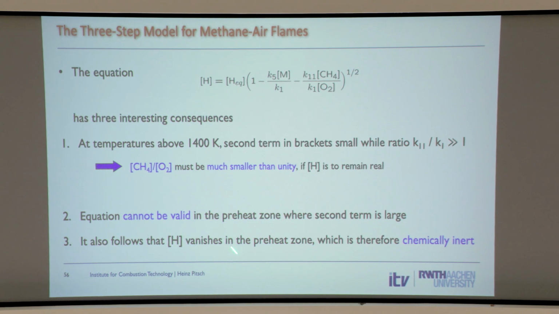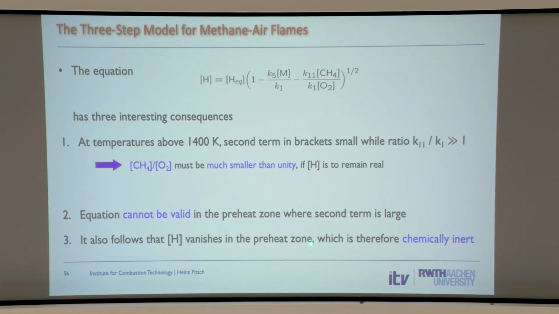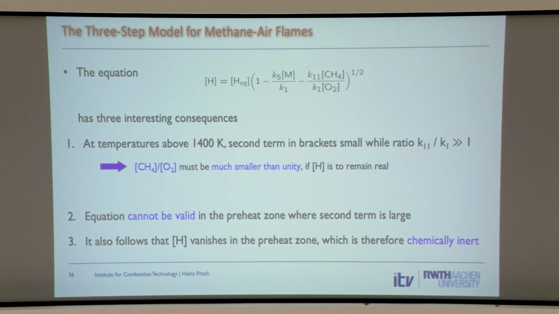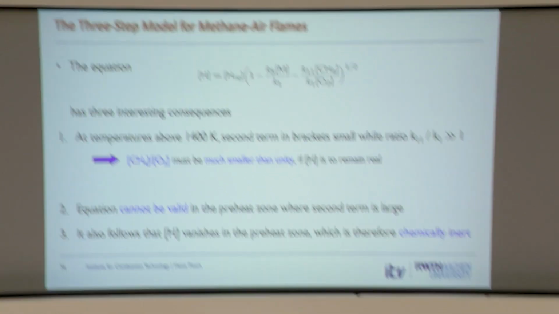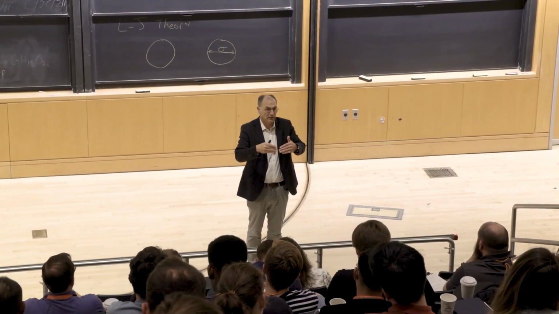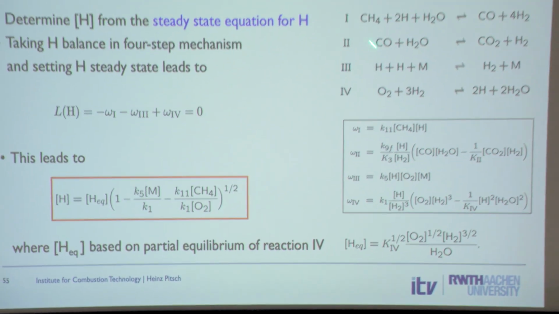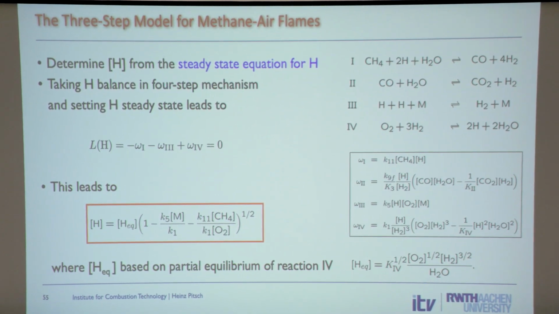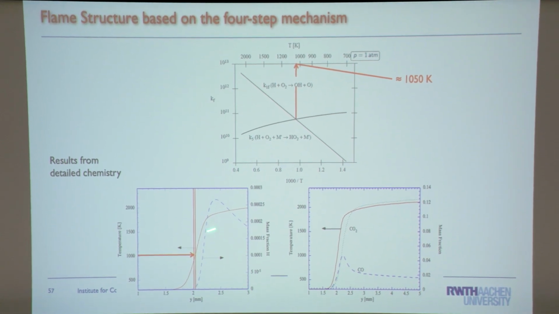And from that follows, and that's the interesting part here really, that the hydrogen concentration has to vanish in the preheat zone. It must be 0. So this shows that the preheat region must be chemically inert. And it also shows that hydrogen and methane cannot exist at the same time. You either have hydrogen or you have methane. If they come together, and that comes out of this first reaction, then this reaction consumes them both at the same time, okay? So again, we looked at this before, or we can look here at simulations.